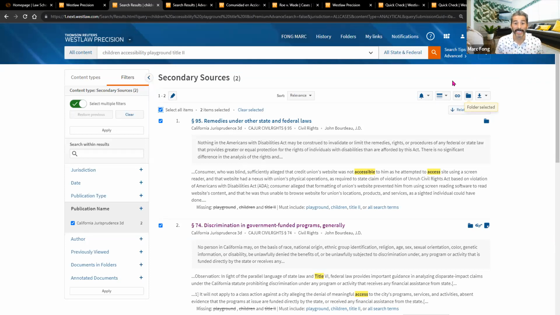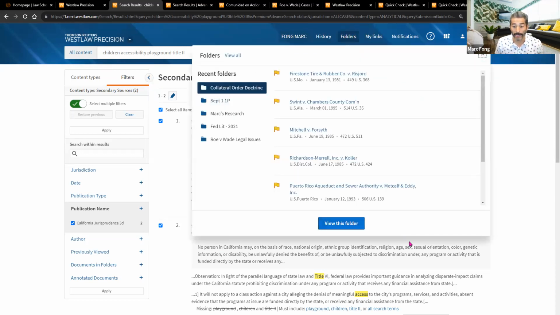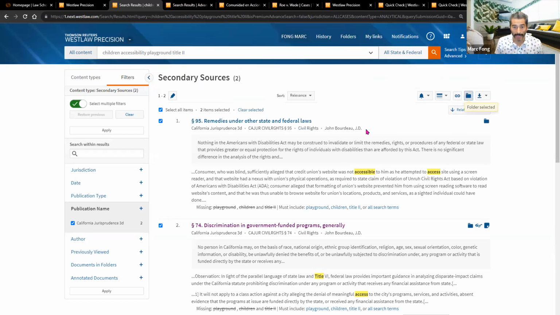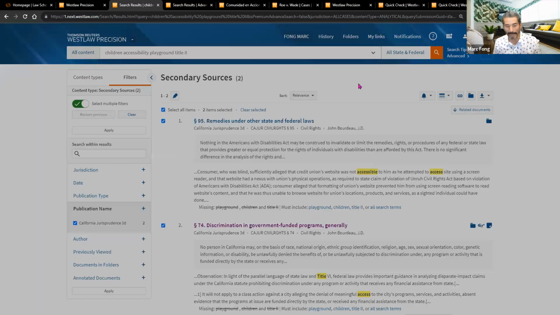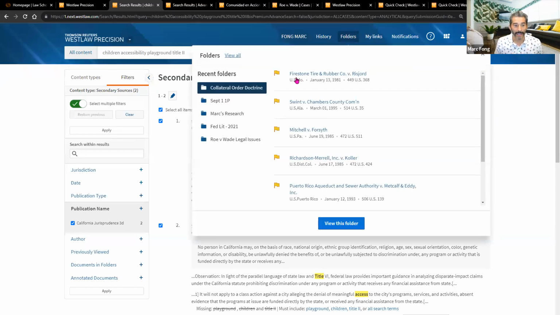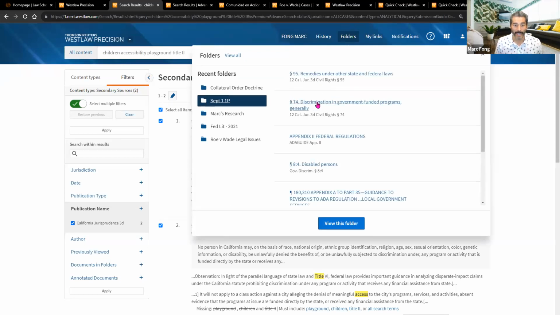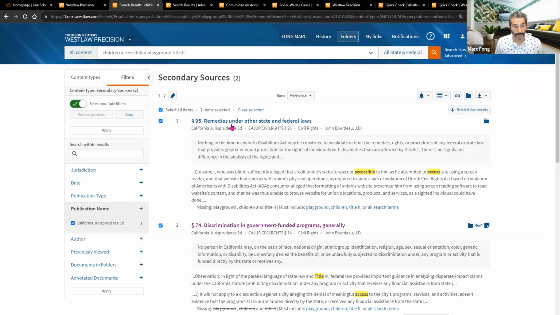Adding to a folder means I can access everything just at the top of the page up here, wherever I add to folder. I haven't added it yet, but I've already added this to a folder, so spoiler alert. But I have access to that all up here. And these are the documents that are right there. Okay. So pretty quick way to add materials to a folder.